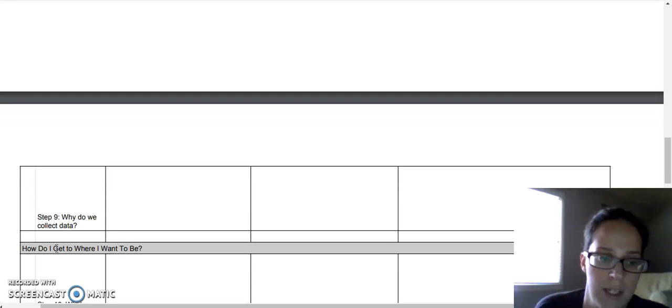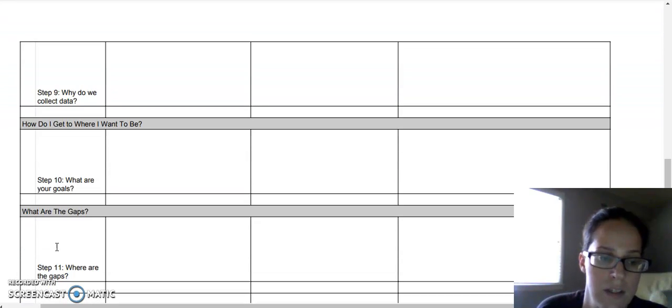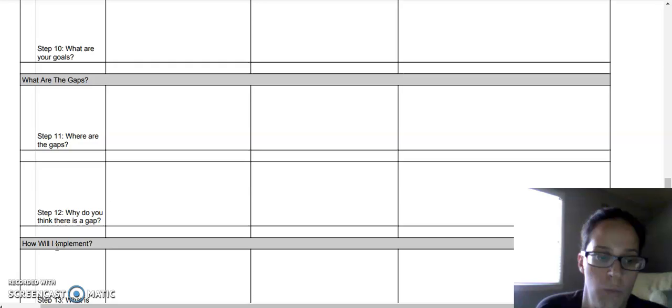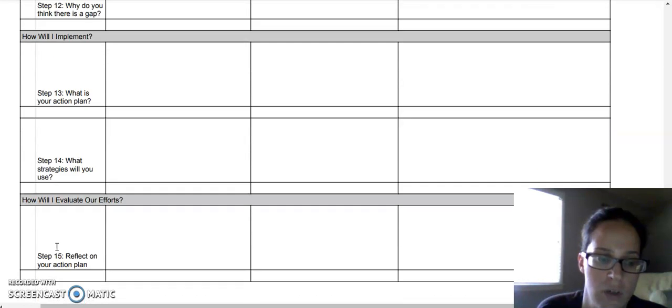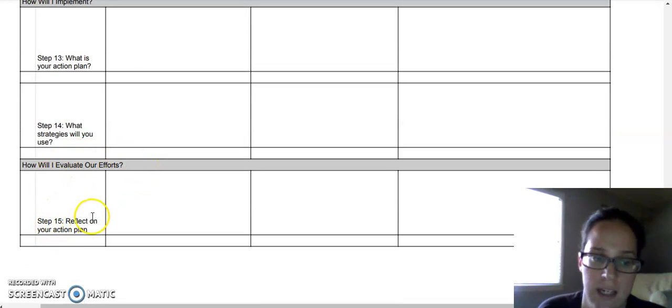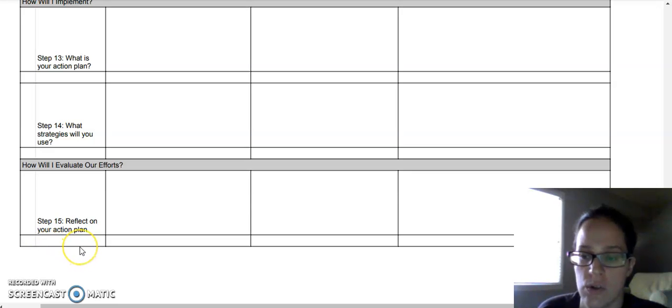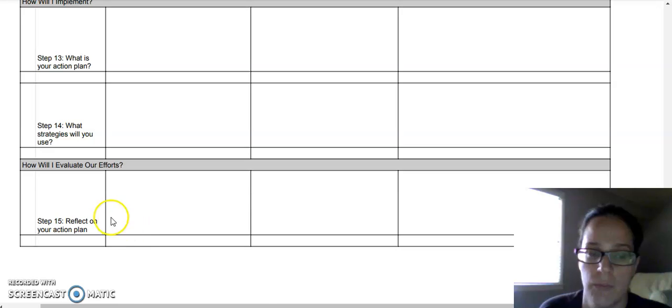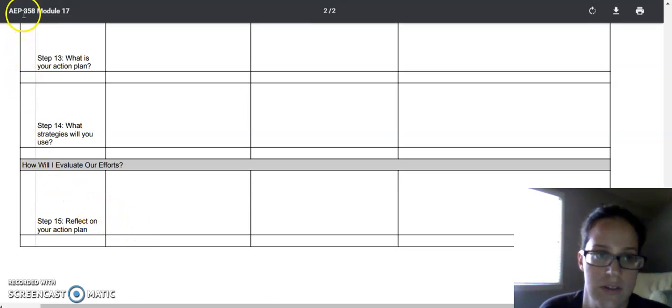On the very bottom here, it talks about reflection. One of the key things that we're doing is reflecting on all of the data. This reflection piece would be done after the data talks, and I would actually say that it should be done after a few lessons have been taught, in order to gain an understanding of those areas of improvement, how you implemented them, and what effects it has on your students.